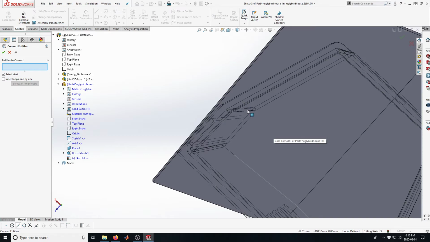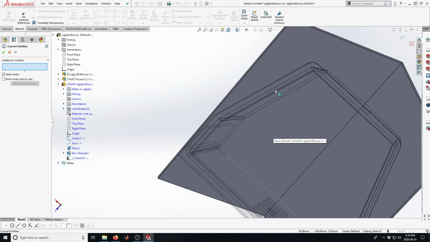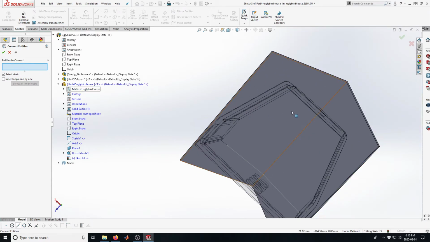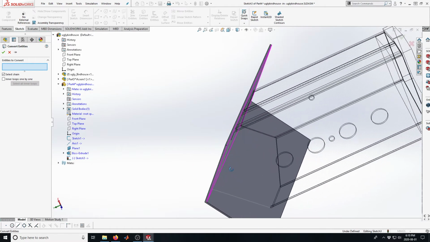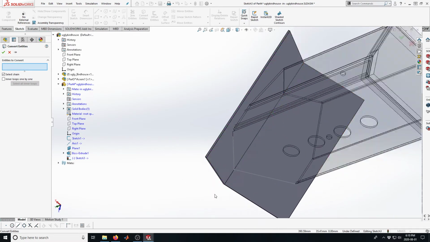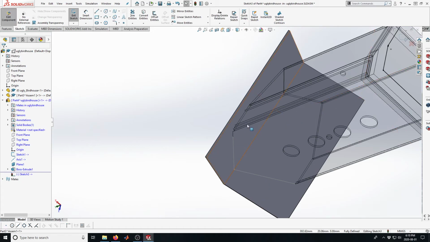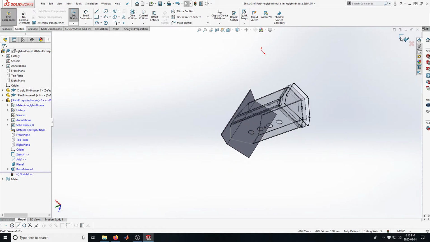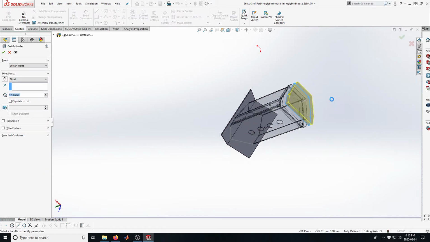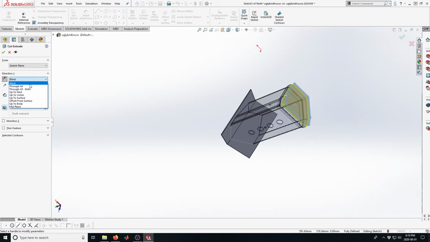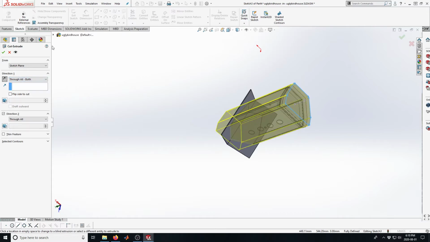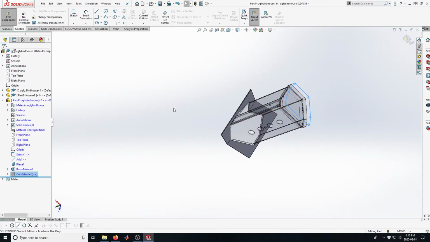And I'm going to convert entities from, hopefully I can select this. What I'd like to do is select that. Yeah. Perfect. Now I want to cut the other direction, and I want to cut through all. Cut a hole in my roof.